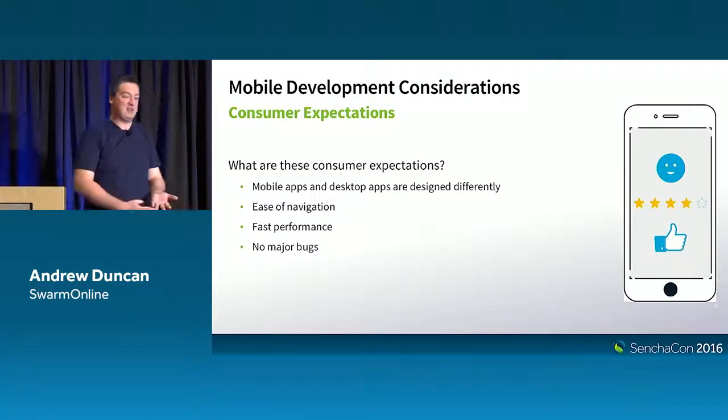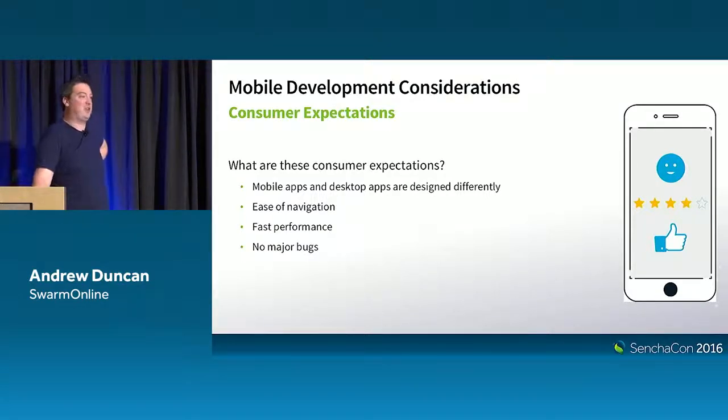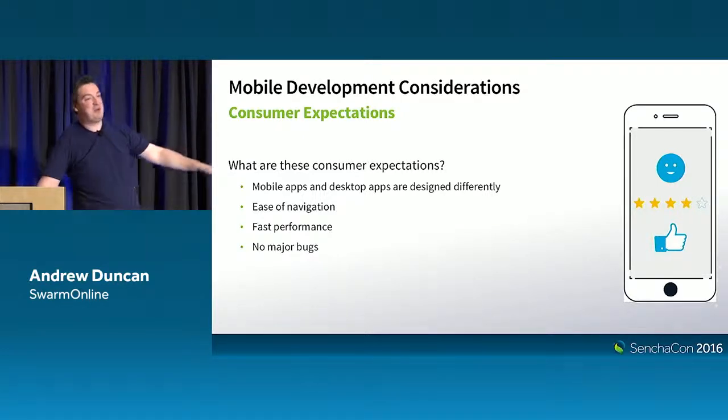It's a lot cheaper, and you can typically deploy a lot faster with far fewer developers. So you've got to think about simple things like fast performance and ease of navigation. Your consumers are going to vote with the star rating on the App Store, and as soon as they put a 1-star down, that doesn't help you. It's nice to get the feedback, I suppose, but you really don't want to get that type of feedback. So I've put what seems really obvious at the bottom here: no major bugs.